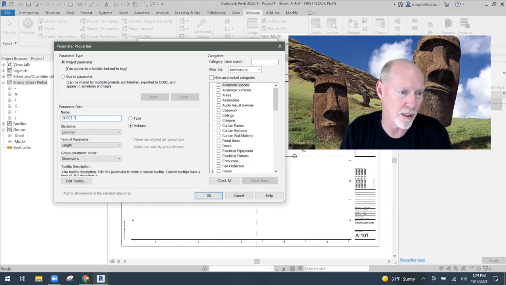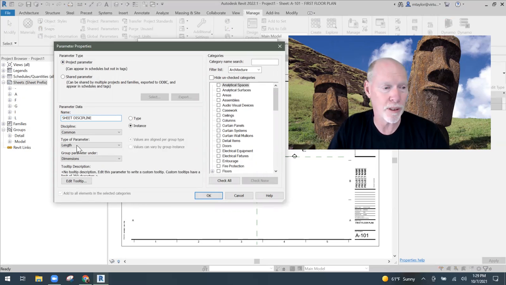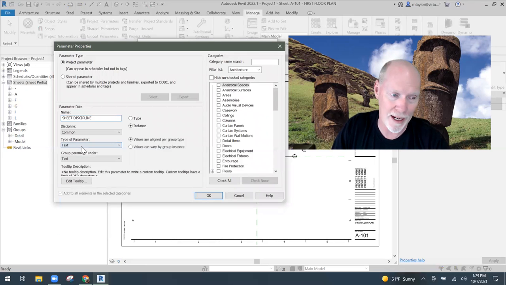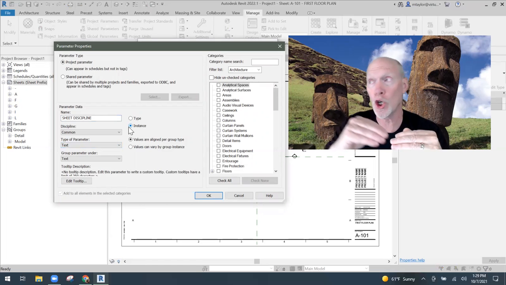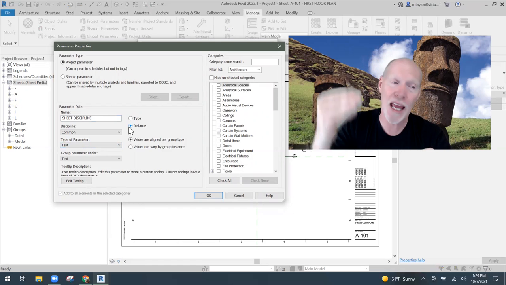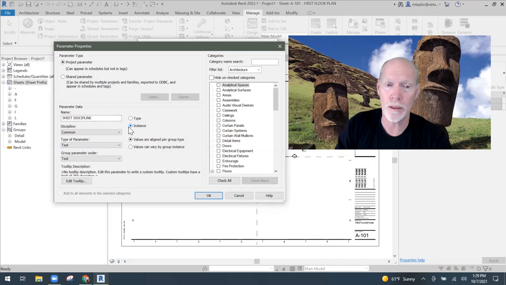Now you've got to quickly change the type of parameter from Length up to Text so that you can type whatever you want. Okay. It's an instance parameter because every single sheet needs to have a sheet discipline assigned to it. So you're just going to leave it on instance.